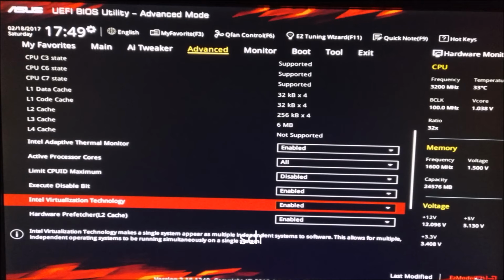Now, if you get this message whenever you try to launch your virtual machine, virtualization is turned off in your BIOS. Because different computers have different types of BIOSes, I can't show you how to get into the BIOS or how to find this option, but the option should be called something along the lines of virtualization technology. If you just simply enable this, virtualization should be enabled on your computer. Now you just exit and save. If you're struggling with finding this option, I would recommend looking under options for your processor.